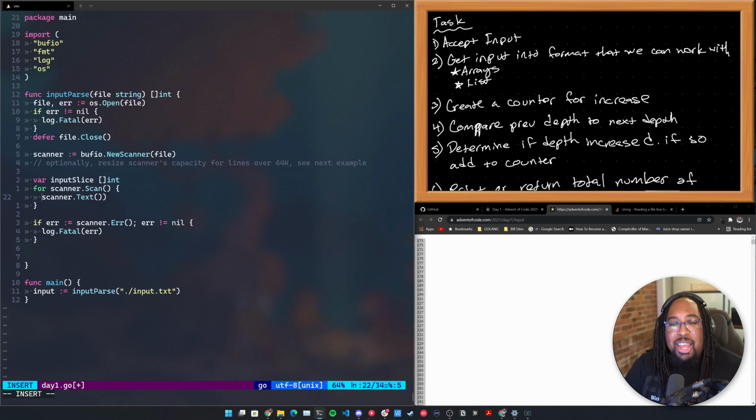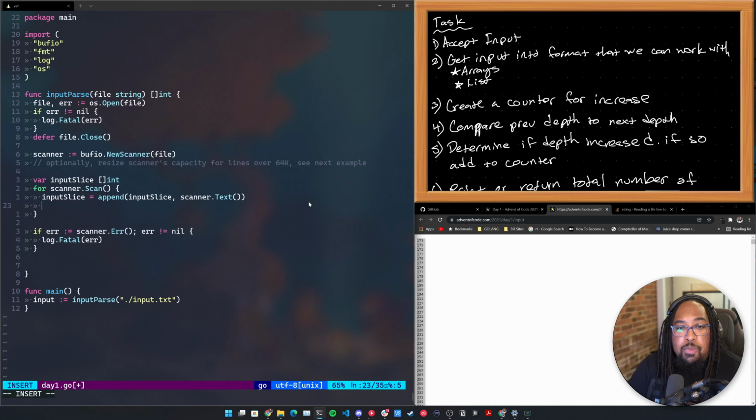The way that I'm going to do that, I'm going to try to recall as much as I can without looking up some of the things, just as a practice for myself. The way that I would do this is input slice is equal to append. I think append is the function here that we would use. Append takes in two things. It takes in the thing you want to append to, which is input slice, and the thing that you actually want to append. Right now, scanner.text is what was already there to print out, which was working. So I think that's the right thing, and I'm going to append it to input slice.